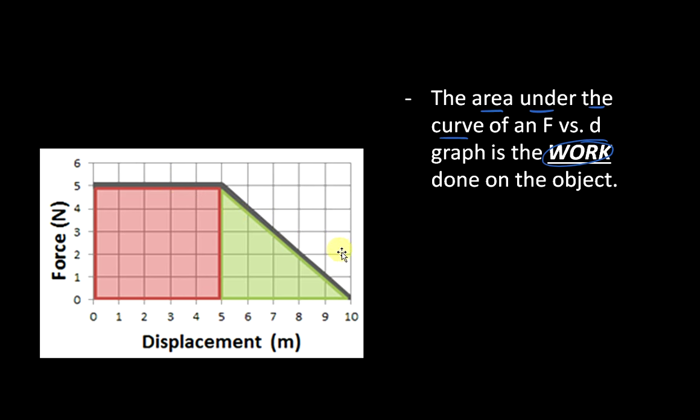Now, to be honest, usually if you see one of these graphs, they're not actually going to say to find the work done on the object. You could. That's actually kind of rare. Remember what our work energy theorem says. Work is equal to delta K, or delta K-E for kinetic energy. That's one-half M-V squared minus one-half M-V not squared.